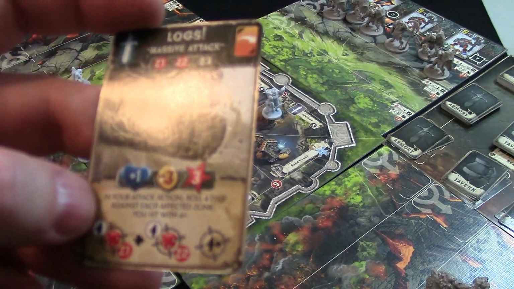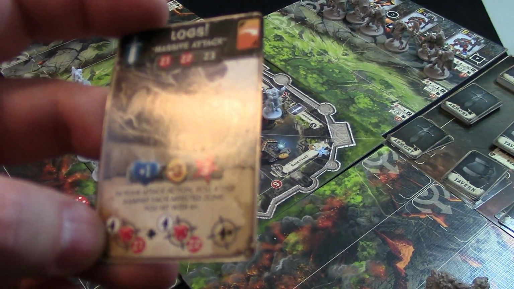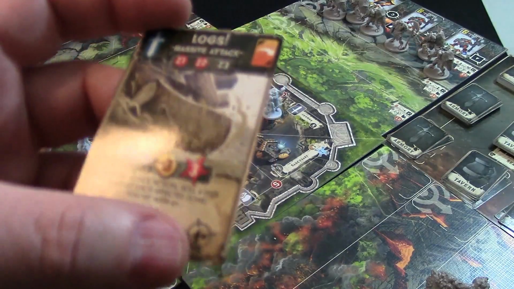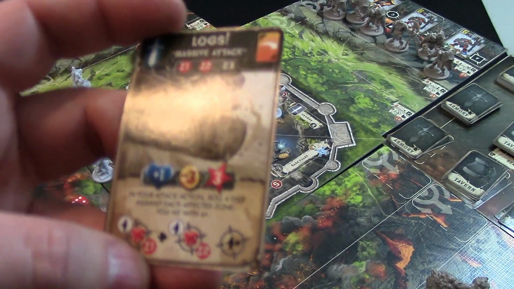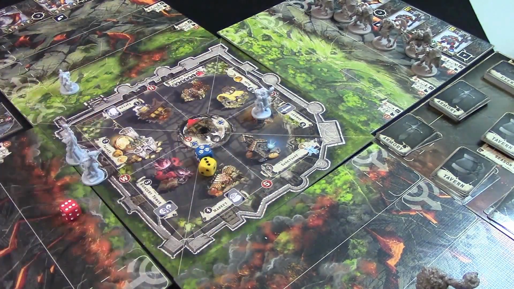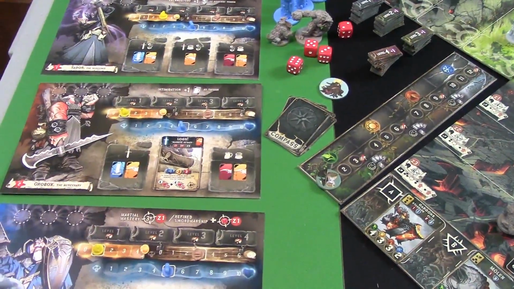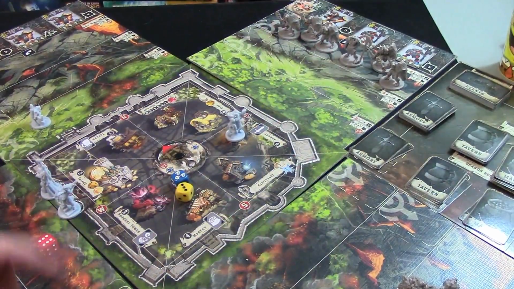It says, in your attack action, roll 4 dice against each affected zone, you hit with a 4+. And there it shows the different things. You see that we cannot hit Zone 3. And it does 3 damage, but it costs 3 gold. So he'll put that in his inventory slot right here. That was his first action. It doesn't cost him any money till he tries to use it, and he needs some money.